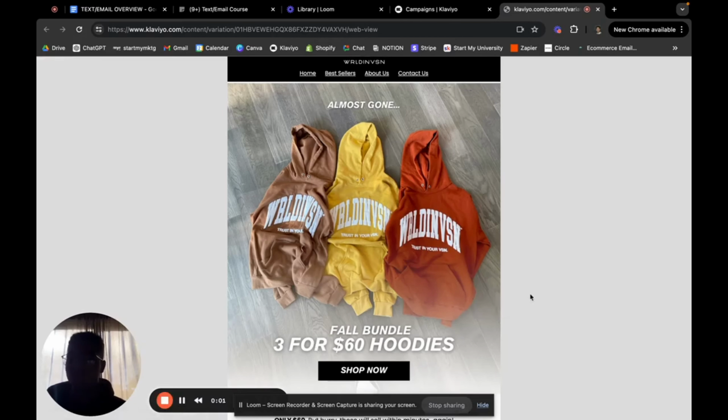3 for 60 or 2 for 30s on teas and stuff like that. So this is an easy way to basically discount products if they are bought in bulk, right? So that's how you increase your average order value. For instance, let's say you're doing 2 for 30 teas. You make the price of one tea like $20, right? But if they just get a second one, it's going to be less per item, right? So that's how it's all about playing with your pricing to get people to spend more on each interaction.